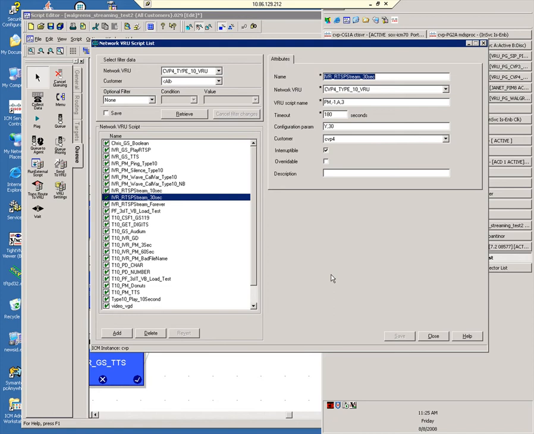So here we have a NetworkVRU script that will play streaming audio for 30 seconds. So I'll just go through the different configuration fields. We're using the Play Media Micro app, so it's no different than any other Play Media Micro app. This particular Play Media Micro app is going to take the audio name from peripheral variable 1, and we have the A as going from the app directory, and then this 3 is the unique identifier.